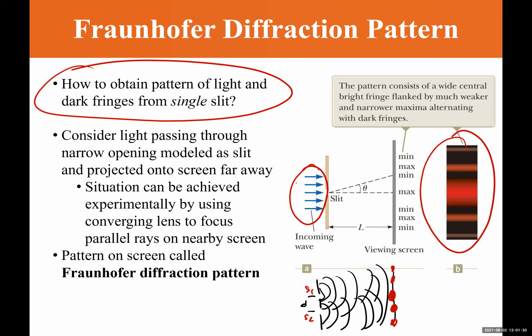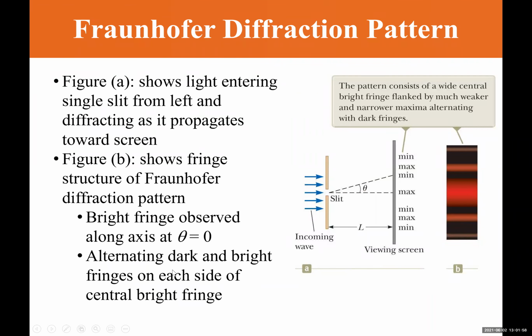Obviously, we want that in order to observe a noticeable diffraction pattern. But what we see here is, instead of just light going through and giving us one bright spot, we see basically that pattern. These are known as Fraunhofer diffraction patterns. Now we're going to look at how we are able to see a diffraction pattern even if we were dealing with a single slit. All right, so let's think like this. The experimental result clearly shows that there is a central maxima, right here, when theta is equal to 0 degrees.